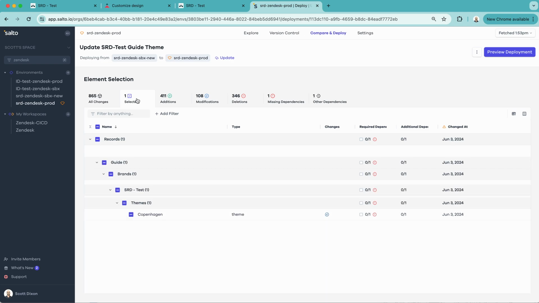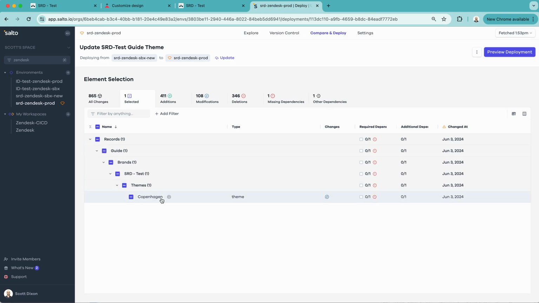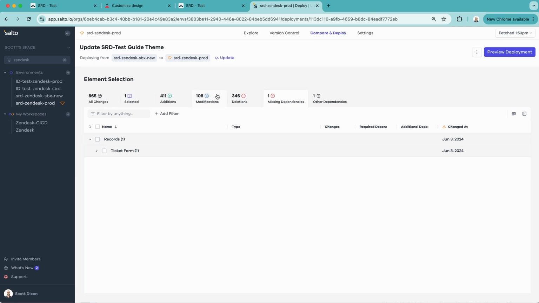Now, since I selected these changes to the guide themes that add a reference to that form and the field, Salto is going to call out any missing dependencies. I'm referring to that form, and I haven't actually added that form in production yet, so I also need to add that.